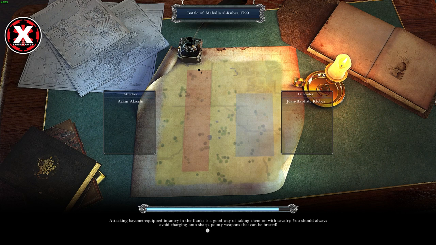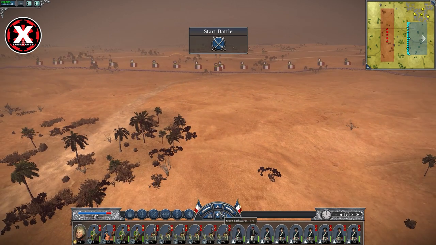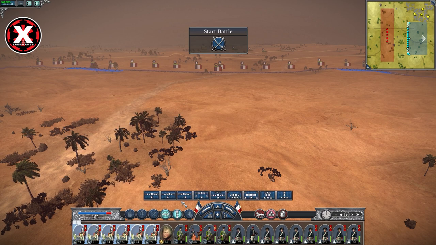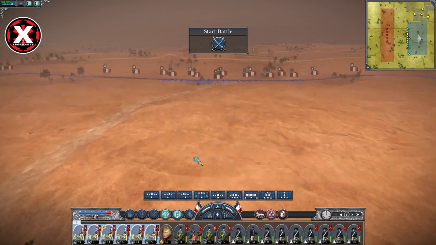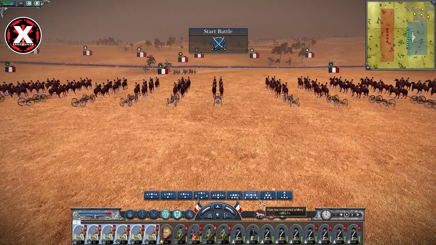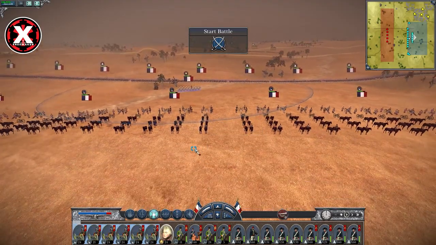So it's extremely important for us to hold on to Cairo at any cost. And it's extremely important. I need to generate more regiments, because it's the only way.